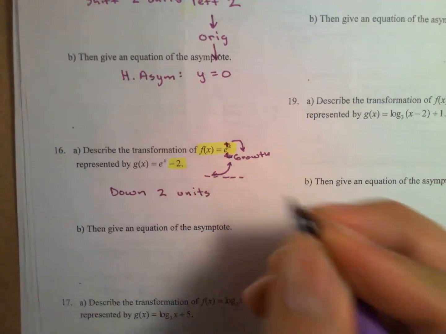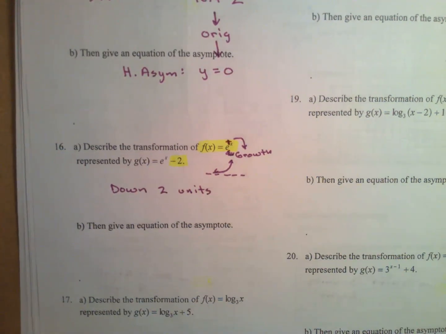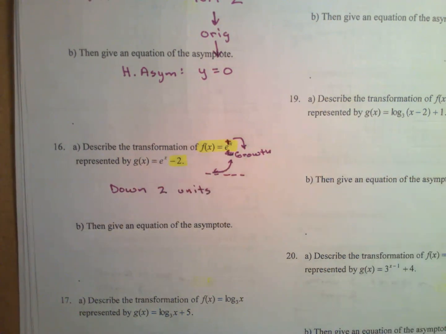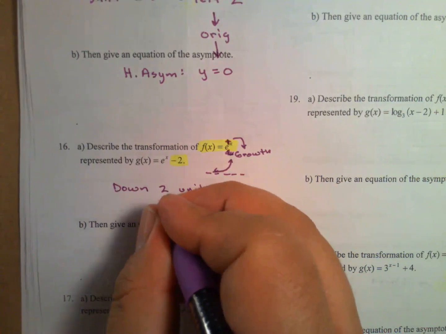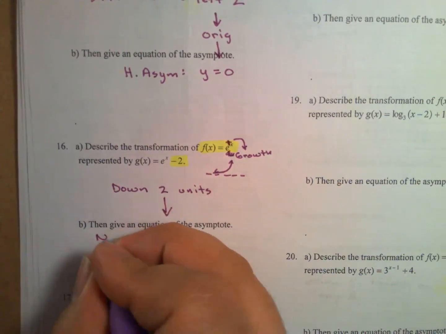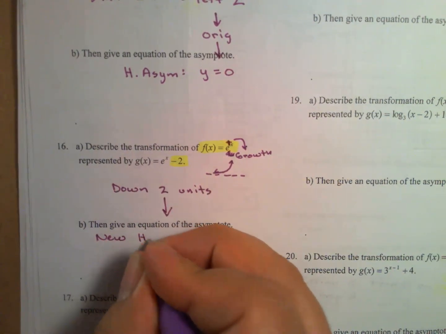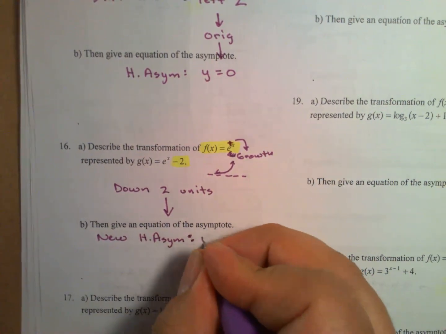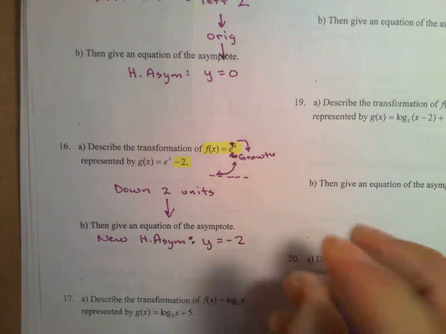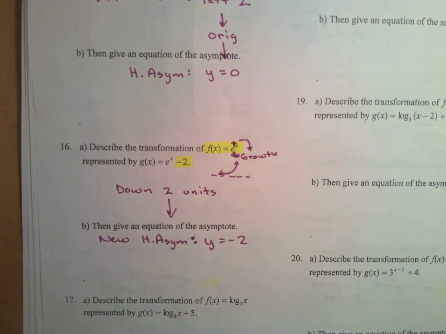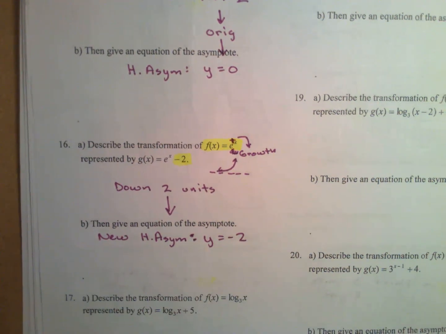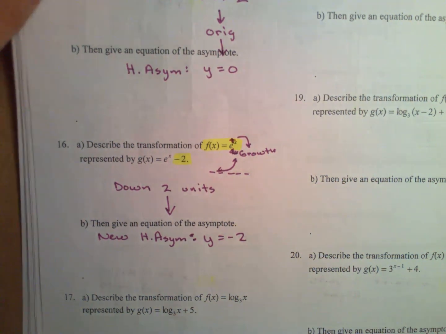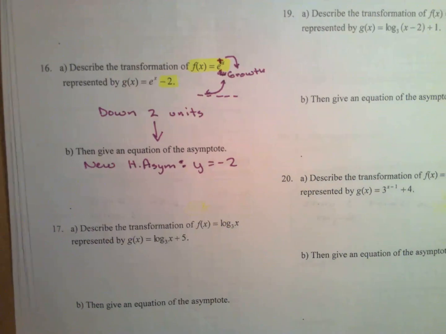And remember, moving up and down in the exponential world means the asymptote is going to move on us. So because we're moving down, we're going to have a new horizontal asymptote. And the horizontal asymptote would be y equals -2. Why the negative? Because we moved down 2 spaces. So remember, each function, that's why we have to tell the two apart. They each have their own type of asymptote.